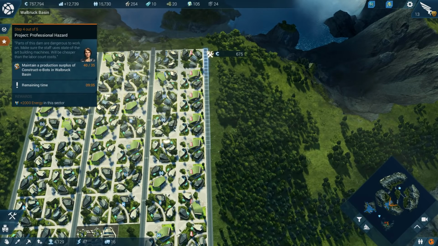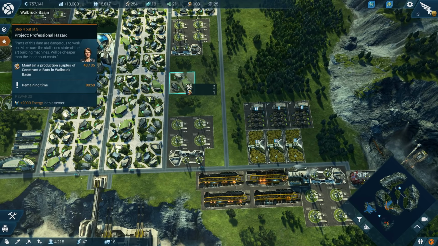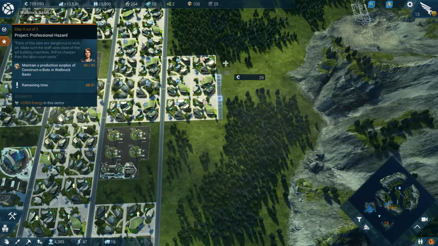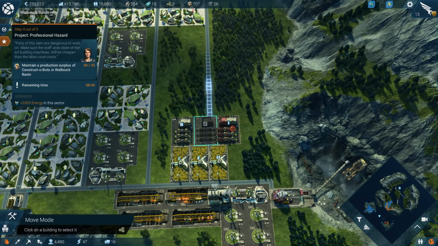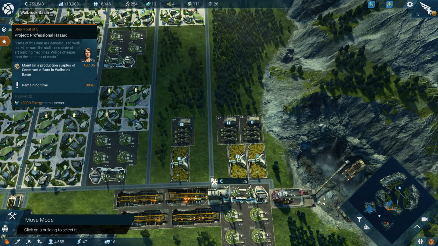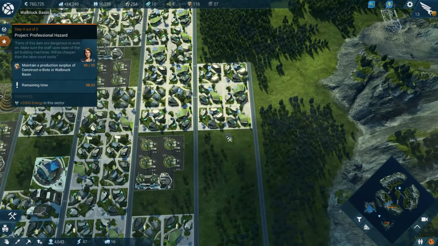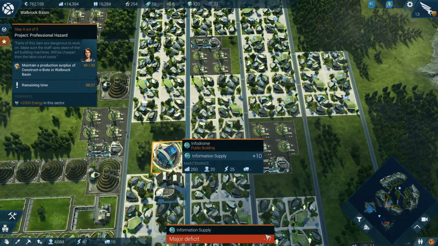We want lots of people. Lots of workers. Needs for information, huh? Wonder if it makes sense to have cross streets at all. Might. Could always put one on the end. There's room down here. Something like that. Okay, so you guys have a need for information. We could probably provide that. Major deficit. Alright.